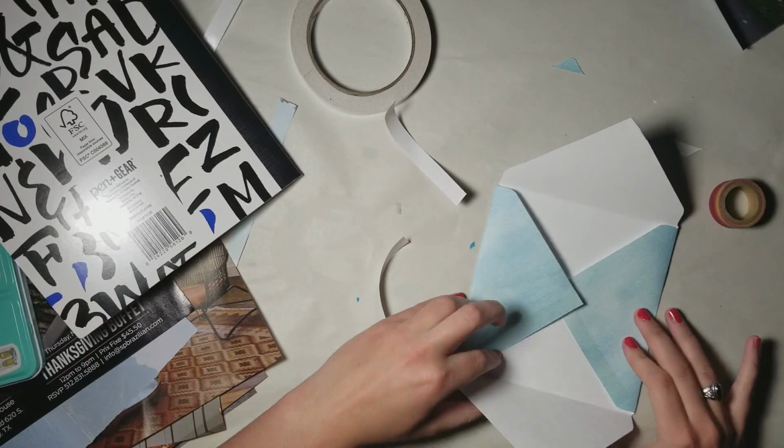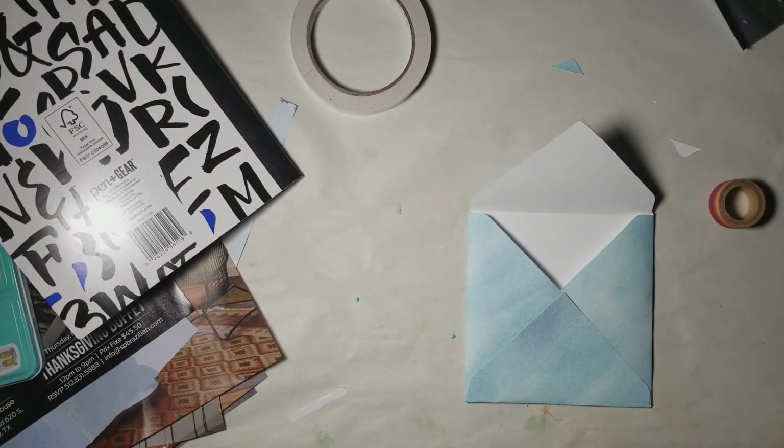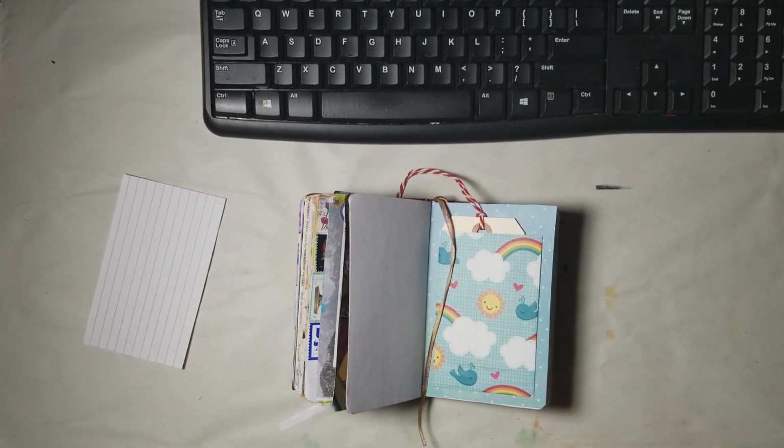I'll send this as a Happy Meal or something, I'm not sure. But yeah, I put the glue on it, I did it really nicely. So then I went and found this big envelope from a card I bought 2 years ago.